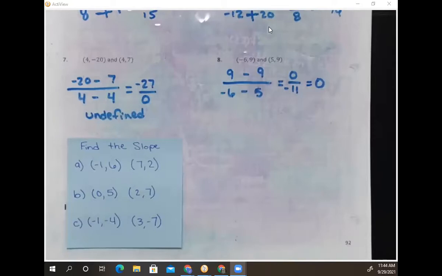Make sure you jot down your setup. It's very easy to forget as you're simplifying that your slope was negative. It's very easy to accidentally tell me that 4 minus 4 is 8 instead of 0. If you show me your setup, then I can see that you had the right idea and you knew what you were doing. If all you give me is a number and it's wrong, then all I know is that you have the wrong answer, okay? So slope is the type of problem where you wanna make sure that you show your work.